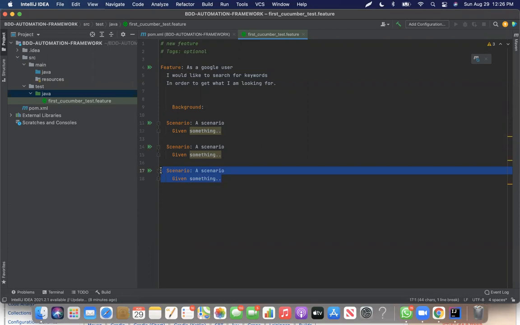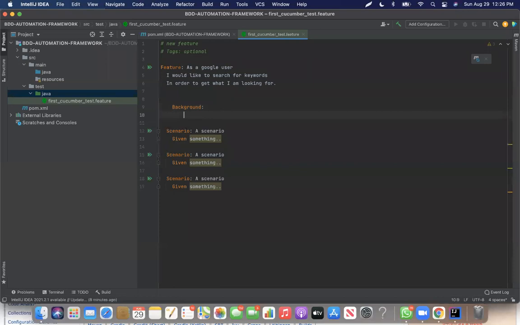So which step should I put in background, now that you understand what background does? Let's say in your test, you log in, right? But then will you be logging in for this and this and this, all 3 scenarios, right? How will you continue without logging in?